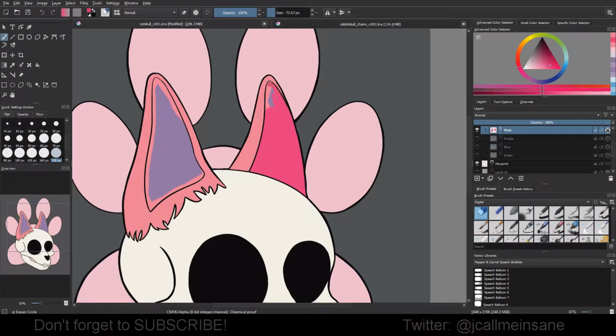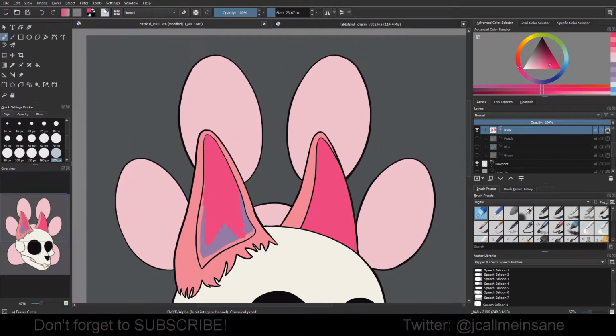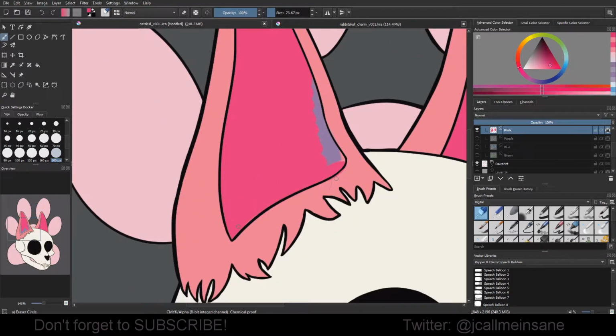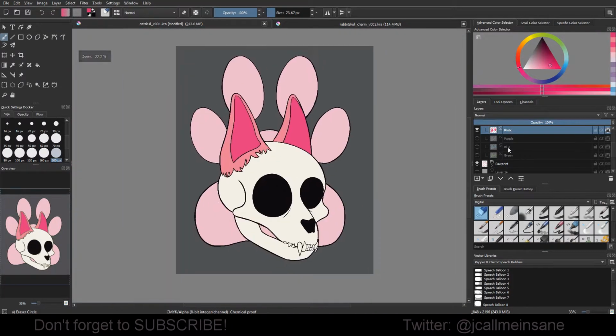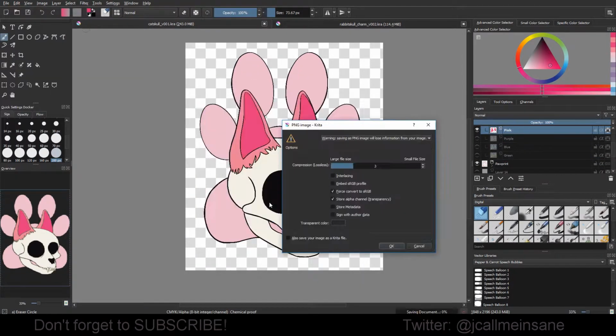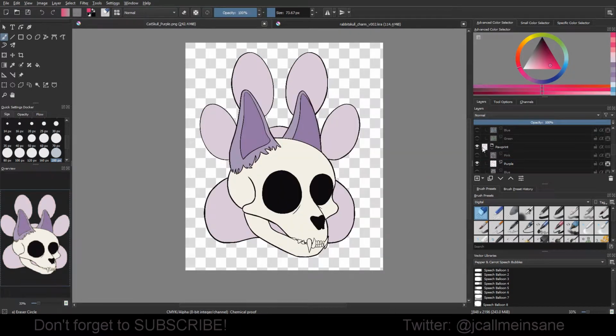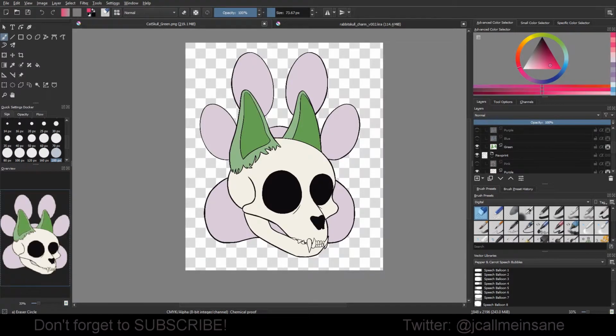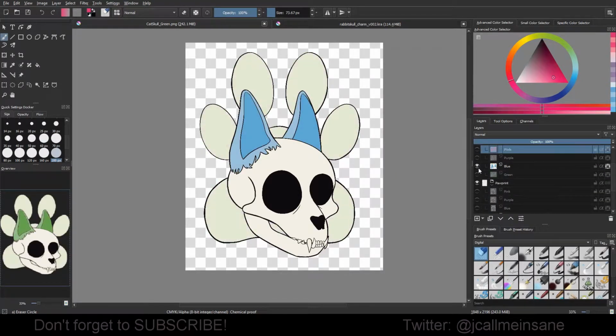I did try and do an orange, but it came out too peachy looking and I didn't like it. And the red just looked, I mean, I've already got the pink. There was no point to do the red. I don't think yellow would look nice. So, yeah. That's okay though. I'm just saving out those files now to prep for putting on my watermark display and all that fun stuff to put on Etsy after printing, which is cool.